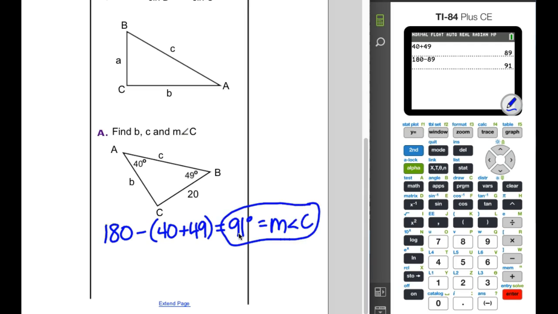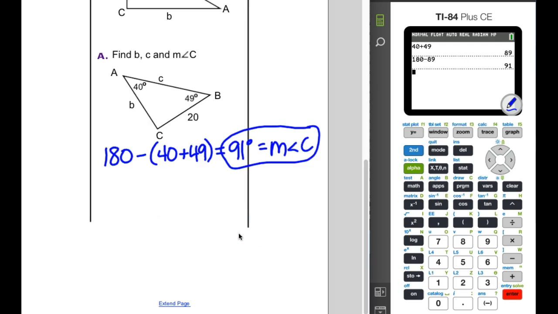Now we need to find the other pieces. We know that angle A is 40 degrees, so we're going to take the sine of 40 degrees. Well, that is opposite the 20. And then let's start with finding B. That means we have the sine of 49 degrees over B. Some of you might try to do some of this in pieces. Personally, I would like to see you solve for B long before you ever get to the point of putting it in the calculator. It makes your life a whole lot easier.